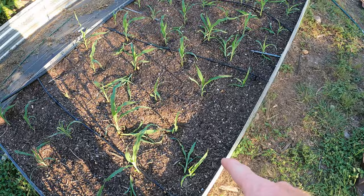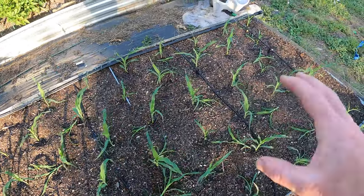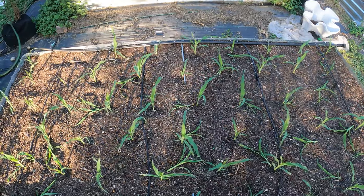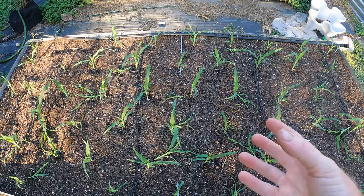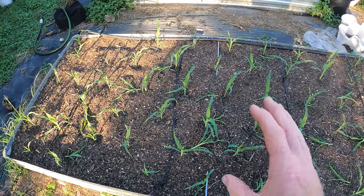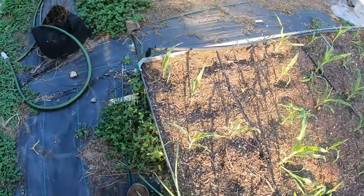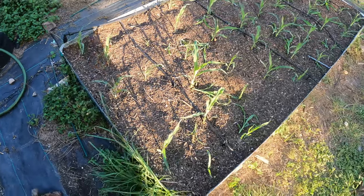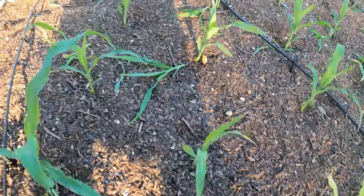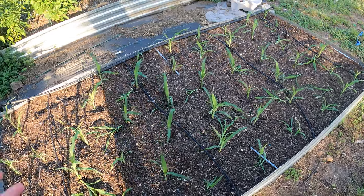I've got all of them clipped. I'm leaving them in the ground because that keeps the nitrogen and all the nutrients in there — they will decay over time and release that back into the soil. I always like to keep things in the soil so we're not removing nutrients any more than we have to. At the point of filming this, these are 13 days old, so they're already pretty big for 13 days, but they do grow fast, especially if you have a good amount of nutrients. Some of them are a little faster than others — a couple are nice and big and tall, while others are smaller and more dainty. They're not all going to be perfect; different genetics in the same seed can happen, but they should be pretty uniform.